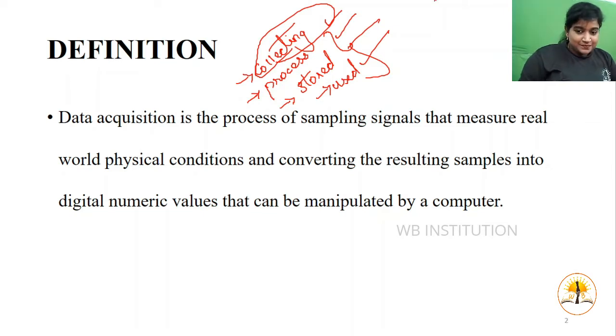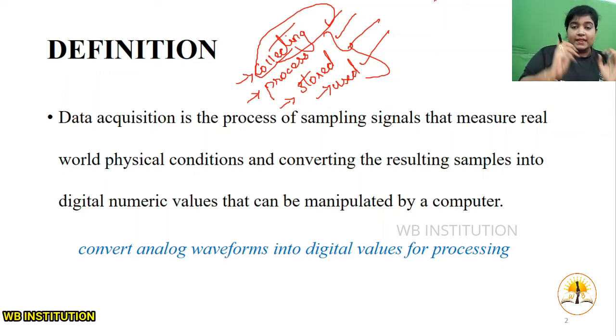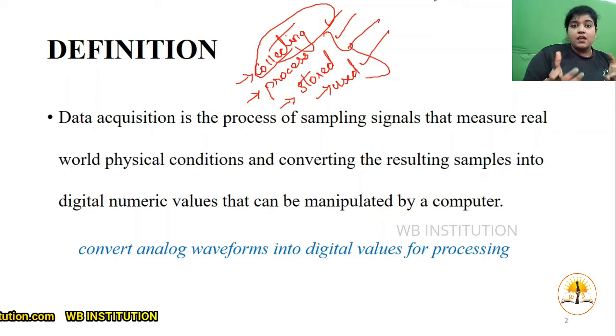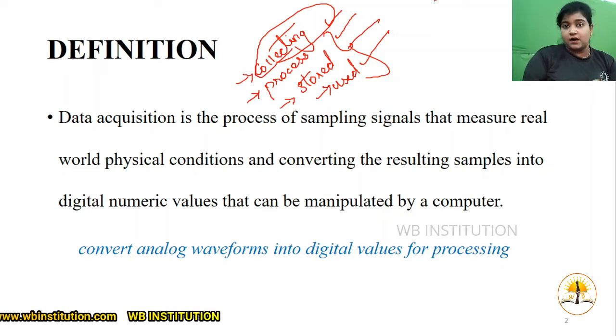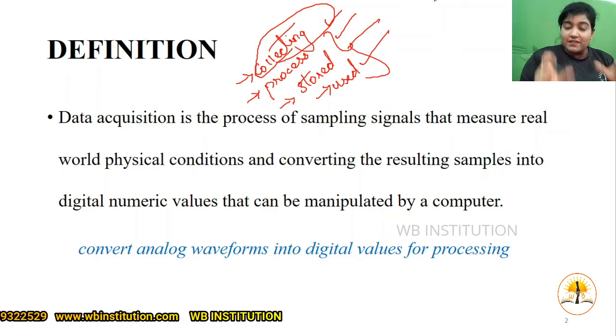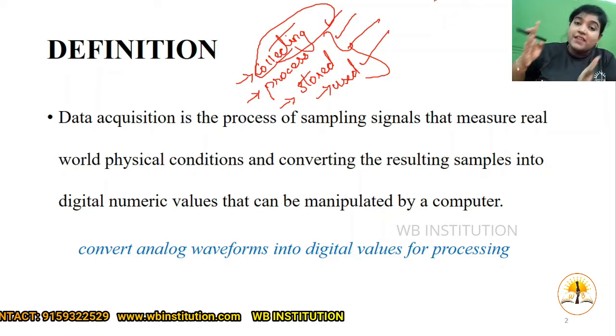Clear? Now this process can also be stated as converting an analog waveform into a digital format. That means the analog signals, that is your physical component signals, are received, processed, and then given as an output in a digital format. Why digital format? Because mostly in the display panels, you can see the digital outputs only. It is much easier. In order to get your values and results accurately, the digital format is very simple and user friendly. So here also we are going to convert the analog signal into a digital format.